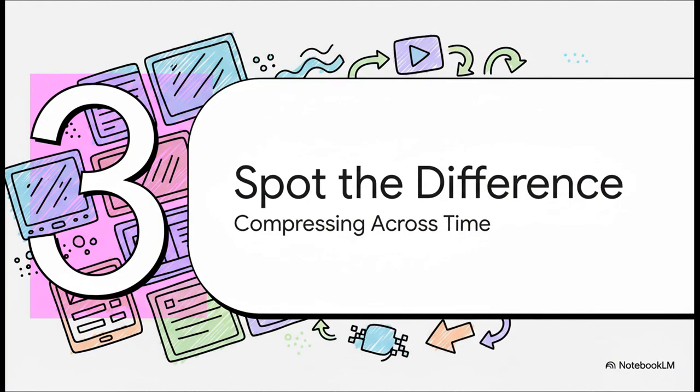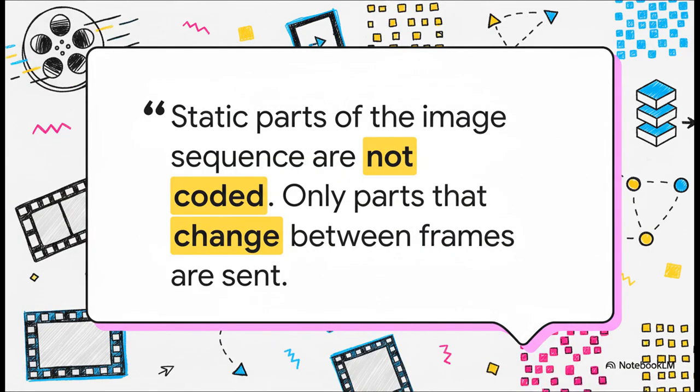All right, so that's trick number one. We've hacked our own vision to make each individual picture smaller. But a video isn't just one picture, right? It's thousands of them, one after another. So the next big trick is all about finding a way to compress the data across time. And this quote just nails the concept perfectly.